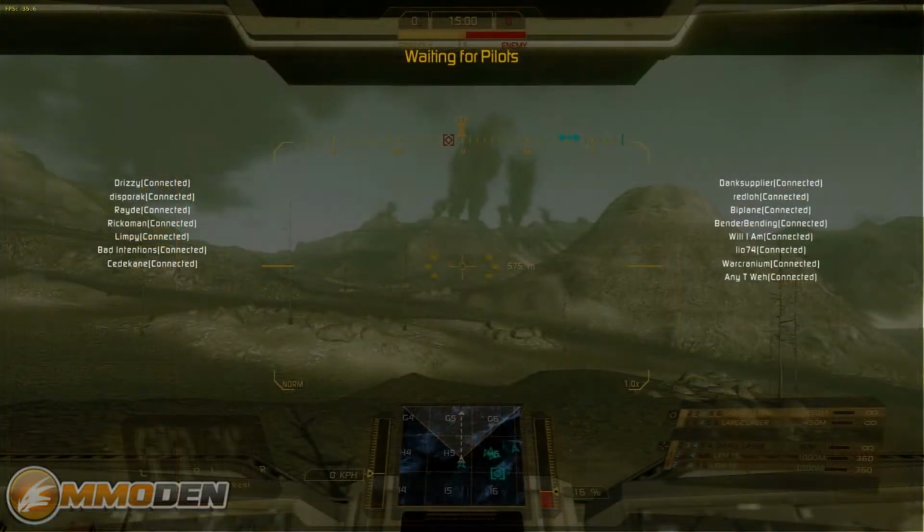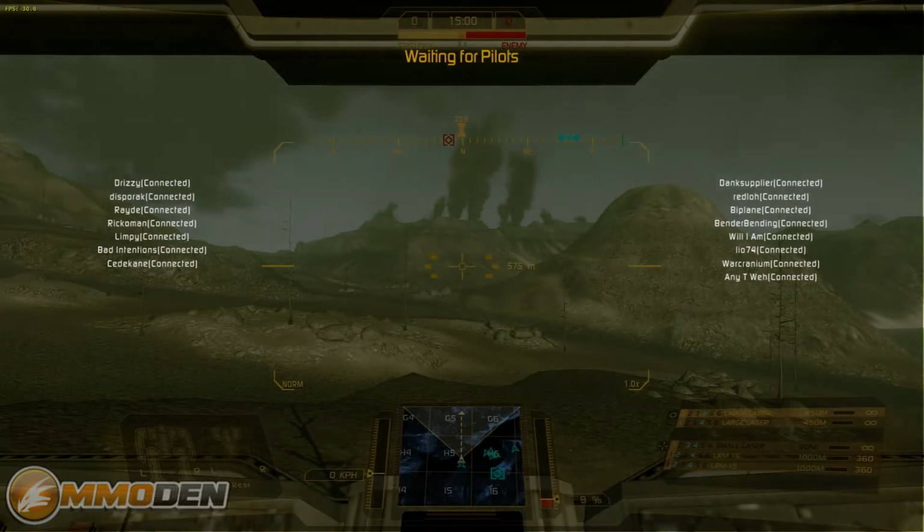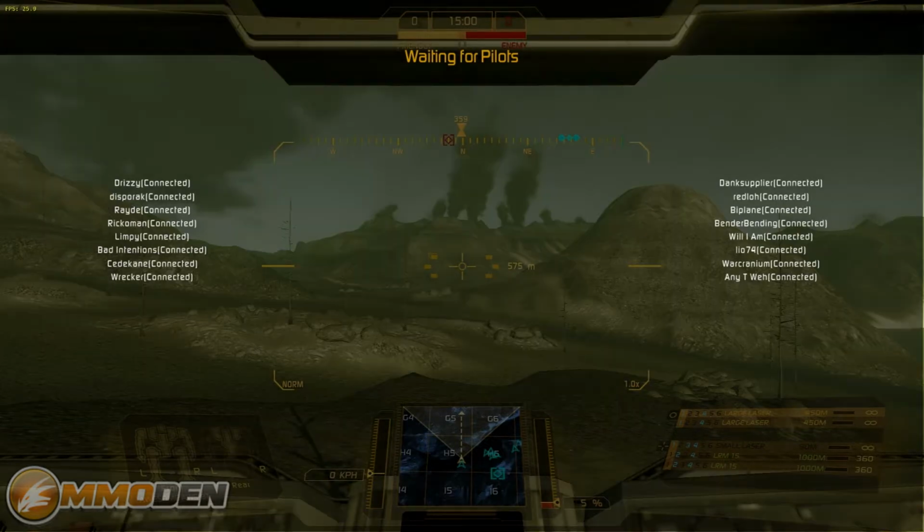All right, guys. So we're in our first battle. We're in what's called the Caustic Valley. I'll be able to bring up the map and show you in a second. It's basically a valley that's like a giant volcano or caldera, collapsed or kind of still working, whatever. It's kind of a wasteland. So you see it counting down. Everybody's connected. We're ready to go.